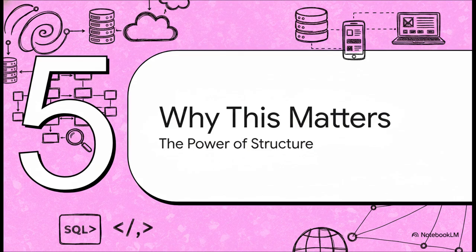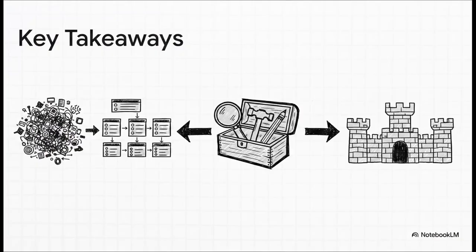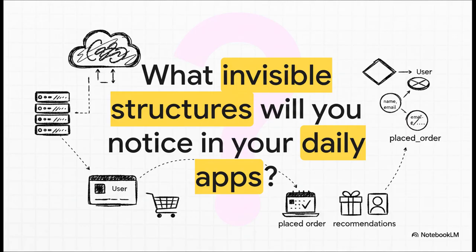So we've covered a lot, from abstract ideas to actual code. Let's zoom back out for a second and tie it all together, because this stuff is so fundamental to our digital lives. So let's bring it all home. The first big takeaway is this. A good blueprint is what turns a chaotic mess of data into organized, reliable information. Second, a universal language like SQL gives us the actual tools to build and manage that structure with precision. And third, when you put them together, well, you get the invisible foundation for everything from your social media feed to global banking. It's this hidden logic that just works.